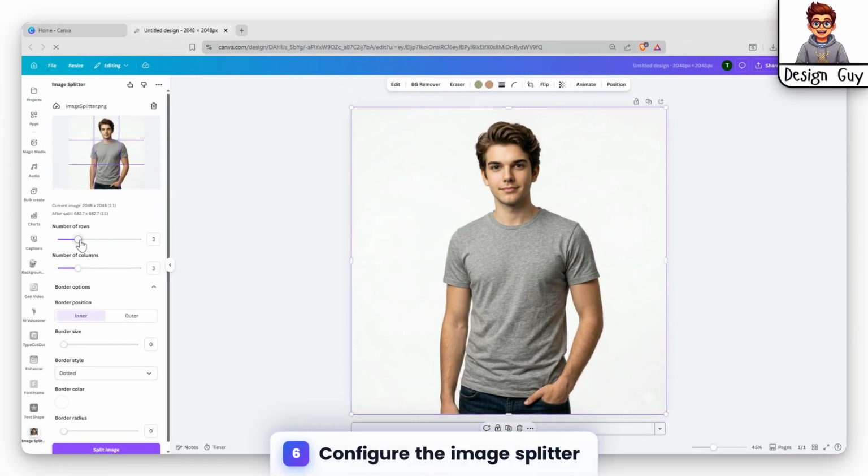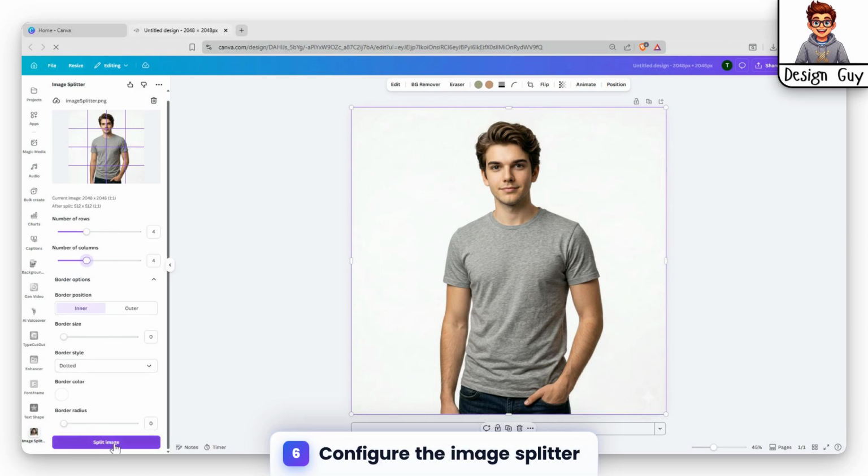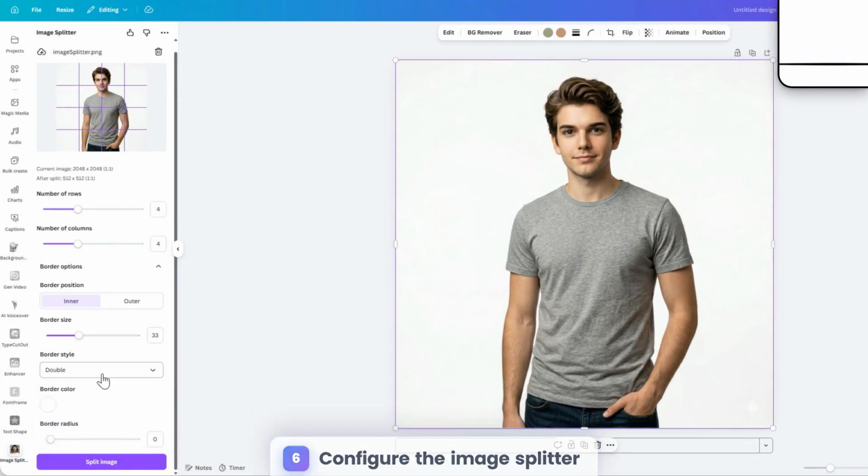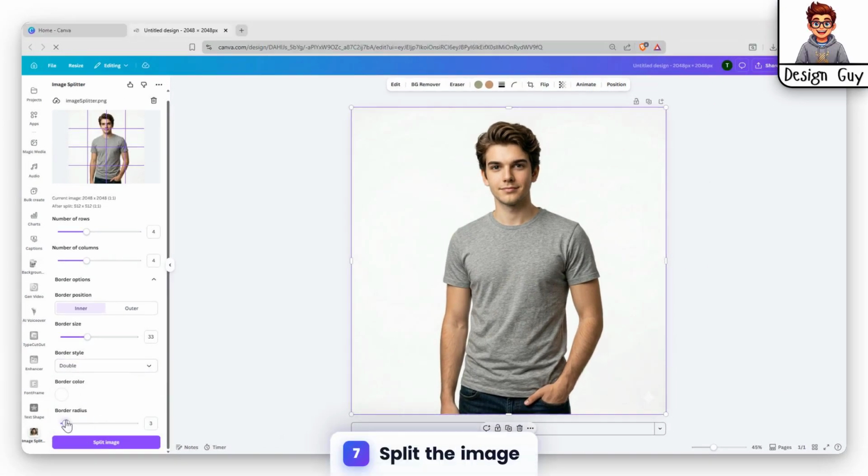This area is divided into 9 parts. You can drag the borders to add more sections as needed. To split the image, click the Split Image button. You also have the option to adjust the size of any section or double its dimensions. Use these controls to customize the layout and split the image exactly as you want. Set the number of reaches to 10. After entering 10, find and click the Split Image button to begin dividing your image.